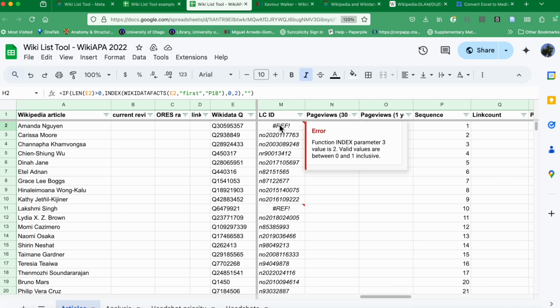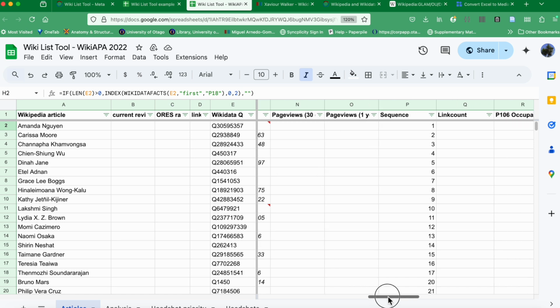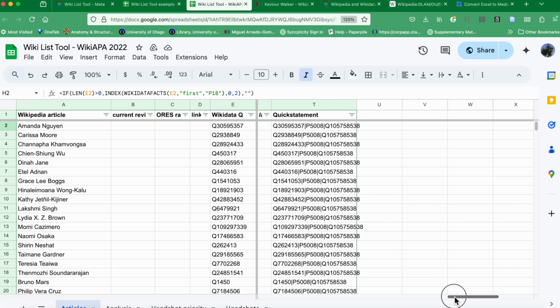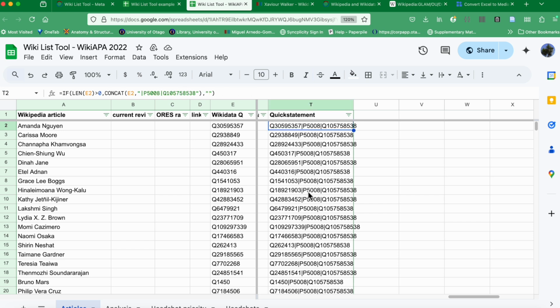In this particular example, there's no error handling, so you just get a ref error if there is no information on Wikidata. Page views is blank here right now. I'll show you why in a minute. You can also very quickly whip up a Quick Statements batch.